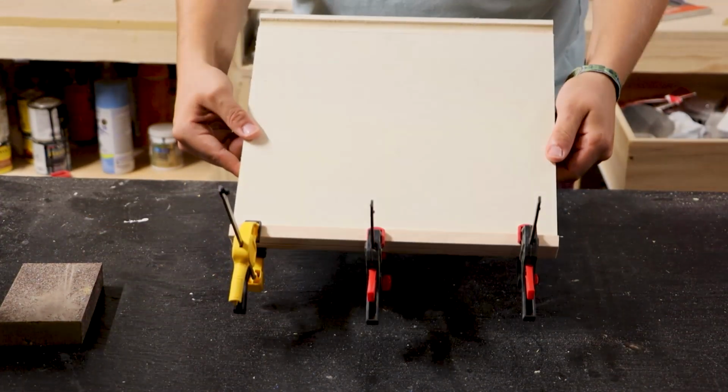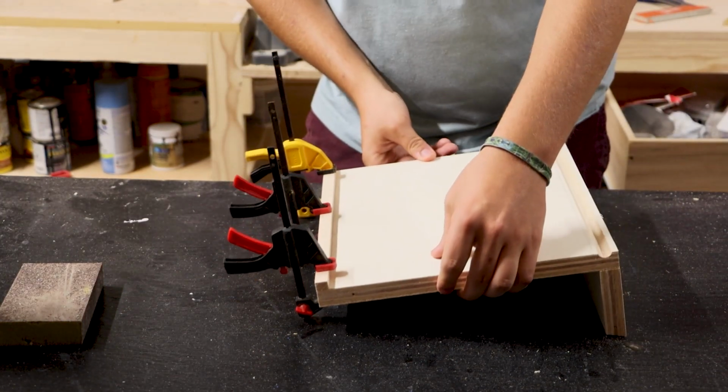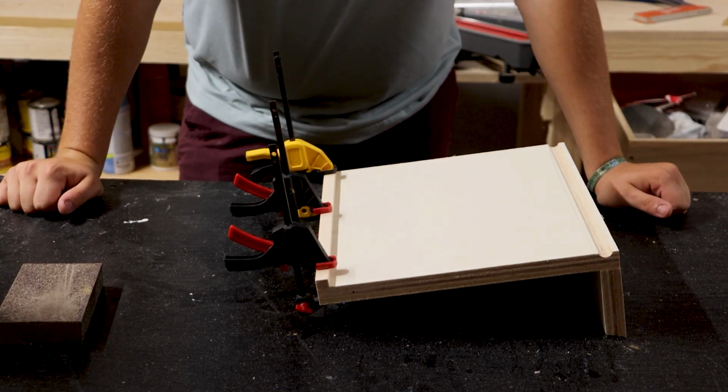All right, so there we've got it. It is gluing there, looks great. Let this sit for another little bit, and we'll come back and see how it looks.